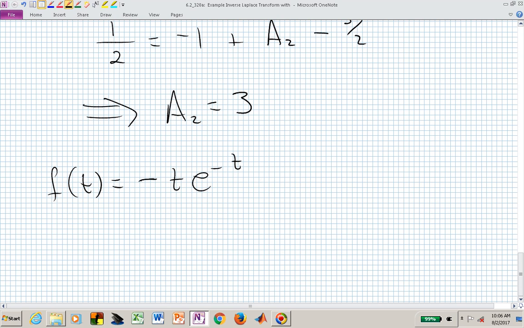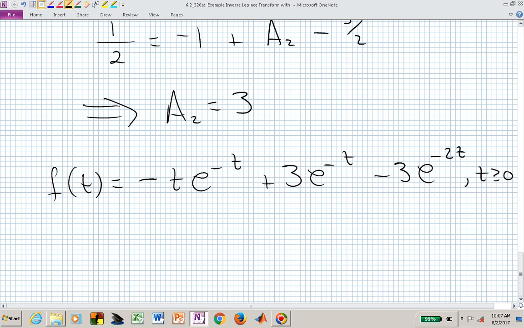A sub 2 was the un-t'd exponential of the e to the minus t structure. So we now have plus 3 e to the minus t, and then we had a minus 3 for a sub 3, which was the coefficient associated with the mode e to the minus 2t, and this expression is true for this one-sided transform when t is greater than or equal to 0, or for non-negative values of t. That's now our exact formula.